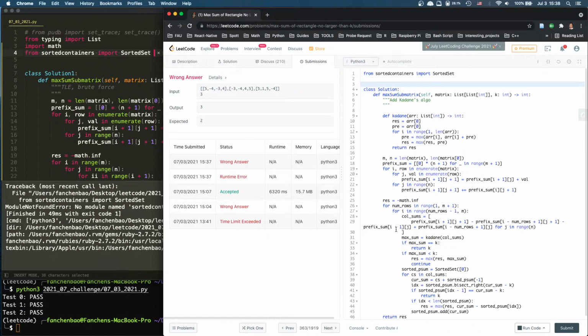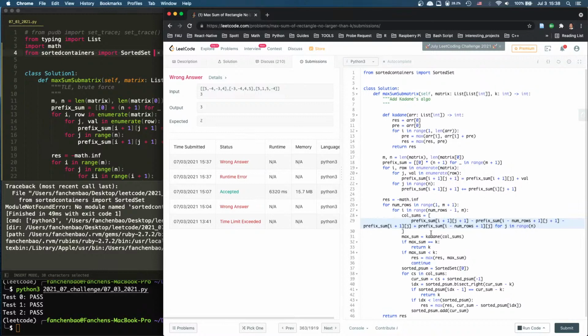Same row, j, that's the entire thing of this, and then j plus 1 of this, and then what we need to do is j and I minus num rows plus 1. That seems right to me. And we have max sum is 3. Maybe it's here. Let's say it's the max sum.